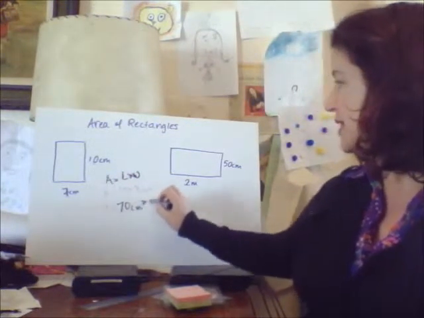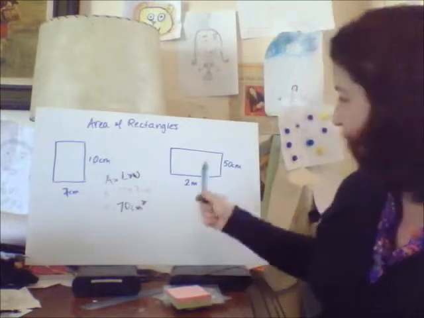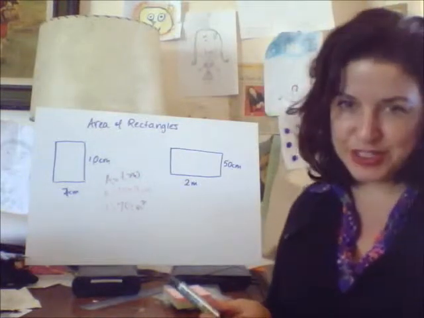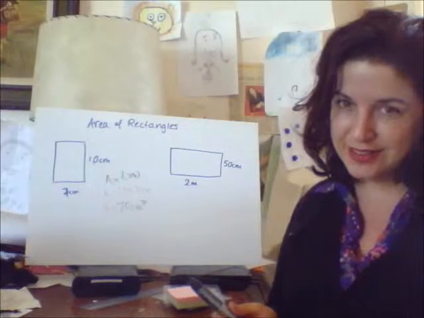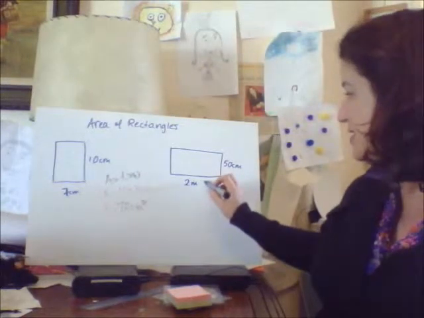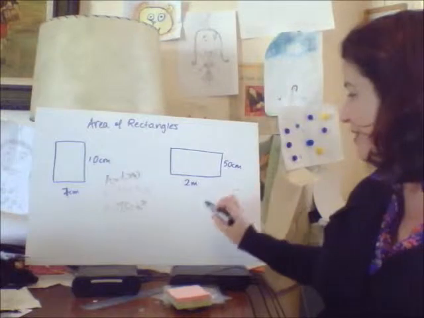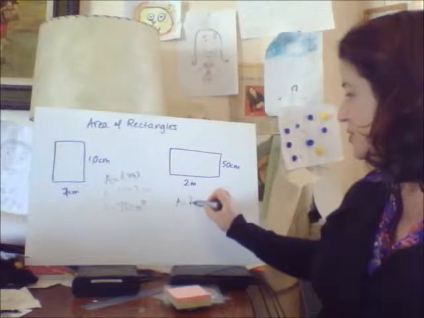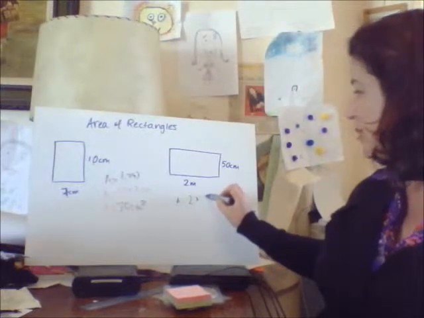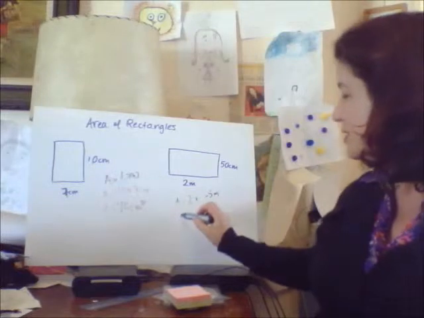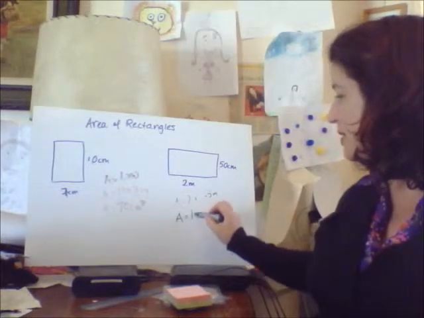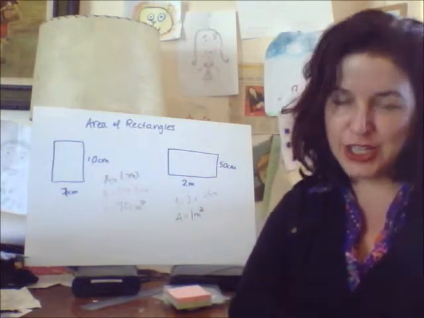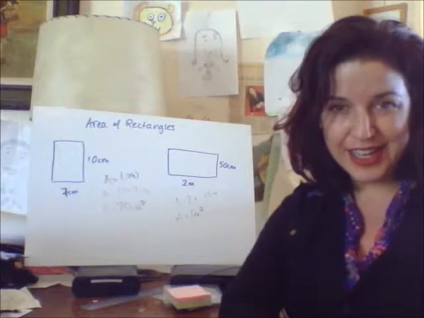Pretty straightforward. Now with this one, I've tried to be a little tiny bit tricky. We've got 2 meters wide and 50 centimeters long. So we have to get the same unit of measurement first. Okay, so we can either change that to 200 centimeters or we can change that to 0.5 meters. I'm going to do our area equals 2 meters times 0.5 meters. So our area is actually going to be 1 meter squared for this scenario. So see how I changed all the units till they were the same, and then I could calculate the area.